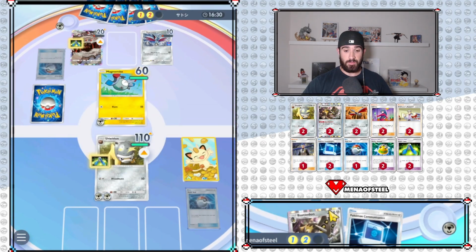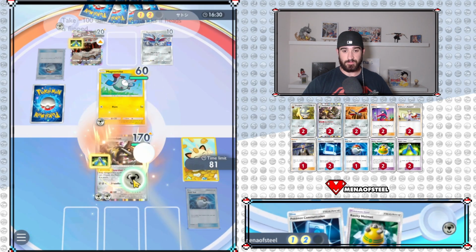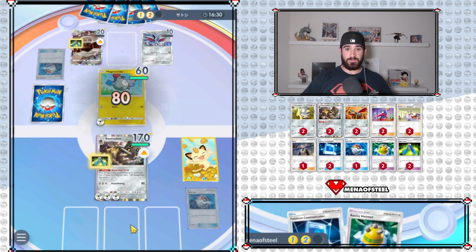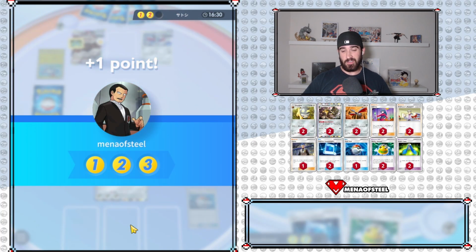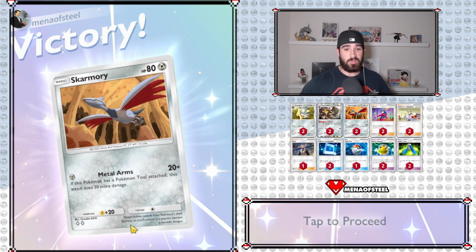Yeah, and I'm not sure what his game plan was there, but we'll just Bastiodon for game. And this one felt well deserved. Granted, had we gone first, maybe, actually not maybe, they definitely win the trades and we just lose, but it was our game to lose and we didn't do it, so GG's.